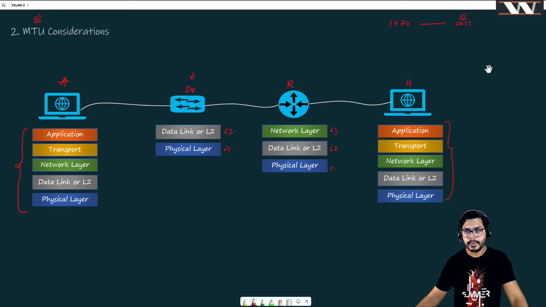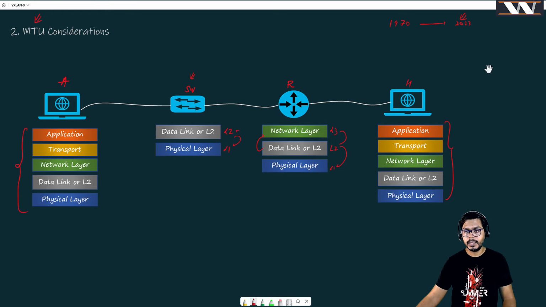But believe me, if we talk about the core working of a switch, it works on layer 2, right? If I say a switch is a layer 2 device, it means that it can understand layer 2 as well as layer 1. If I say a router is a layer 3 device, it understands layer 3, layer 2, and layer 1, right? Because when a packet comes to it, it sees the destination MAC address. If it is for it, it is going to open it, move towards the network layer, see the destination IP address and forward it, right? These are very, very important things.